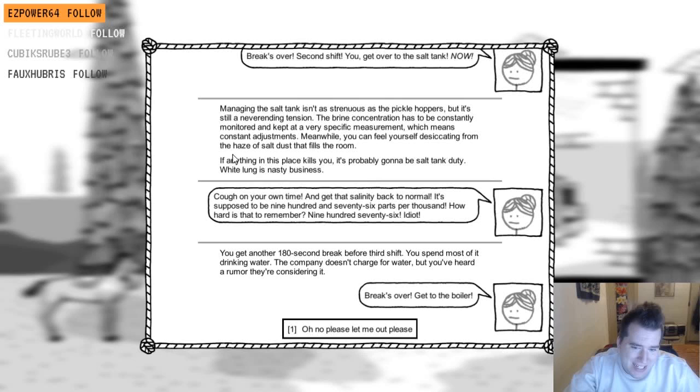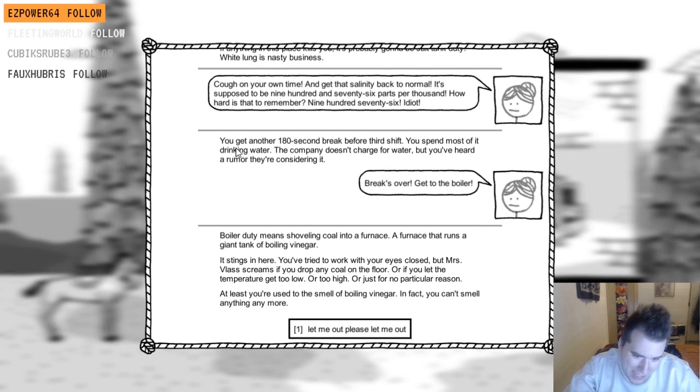Please let me out of here. You get another 180-second break before third shift. You spend most of it drinking water. The company doesn't charge for water, but you've heard a rumor they're considering it. Break's over. Get to the boiler. Oh, no, please get me out. Boiler duty means shoveling coal into a furnace. A furnace that runs in a giant tank of boiling vinegar. Stinks in here. You've tried to work with your eyes closed, but Mrs. Vlas screams if you drop any coal on the floor. Or if you just let the temperature get too low, or too high, or just for no particular reason. At least you're used to the smell of boiling vinegar. In fact, you can't smell anything anymore.